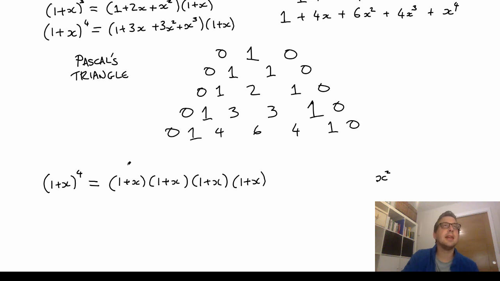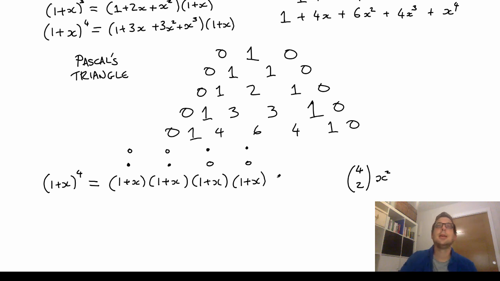So if I pick up the x here and the x here, and I pick up the 1 from here and the 1 from here, I'm going to get x squared. Also I could pick up the x from here, the x from here, and the 1s from these brackets. I'd also get x squared. So effectively all the ways I can make a term of x squared out of expanding these brackets are all the different ways I can label two black dots and two white dots over these brackets. In other words, it's all the ways I can choose 2 x's out of 4 brackets here. So the coefficient I'm going to get out of here is 4 choose 2.